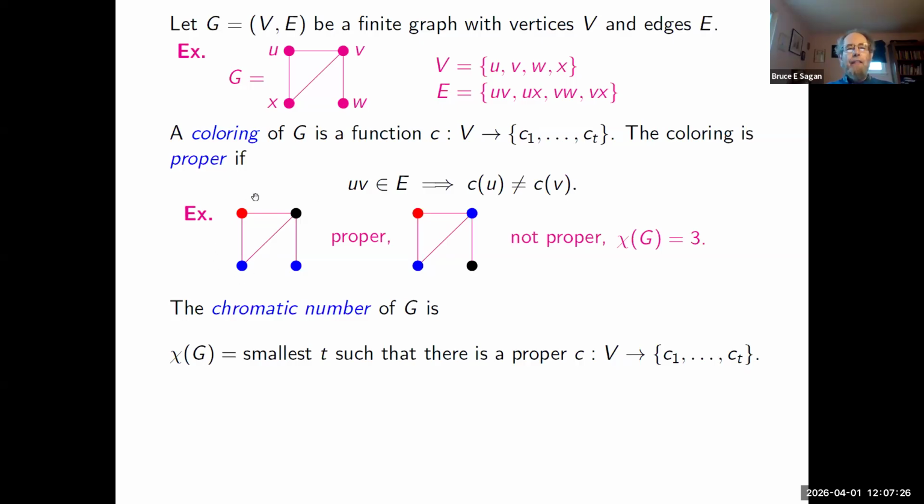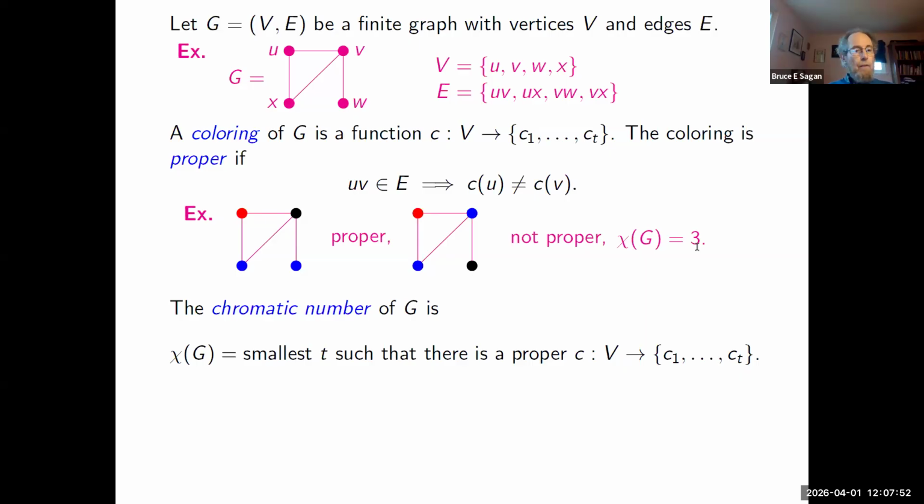Well, think of it. We've got this little triangle here. Can I use 2 colors to color the triangle? Clearly not, right? Since every pair of vertices is adjacent in the triangle, and there's 3 vertices there, I must use 3 colors on these 3 vertices. I can't get away with fewer, and so this is indeed the minimum that we can have. Everybody clear on what chromatic numbers do for a living?